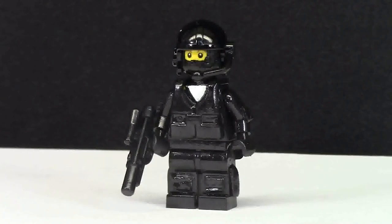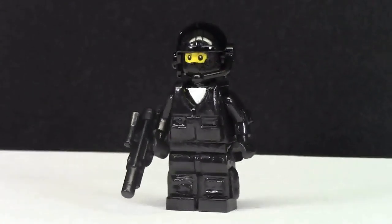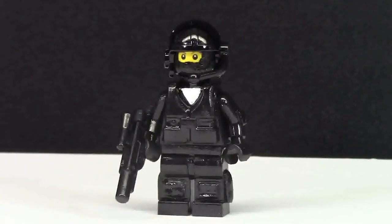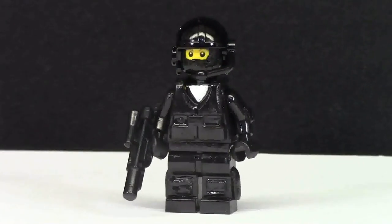This minifigure is recommended for ages 12 and up just because it's not the best minifigure to play with — mainly because there's clay on it, paint on it, glue on it, super glue on it, and cement on it. So please note that because this is a custom painted minifigure, it is mainly for display only. They're only $15, which is a really good deal for a fully painted custom minifigure. Some third-party retailers make their minifigures $15 and they haven't really done anything to them.